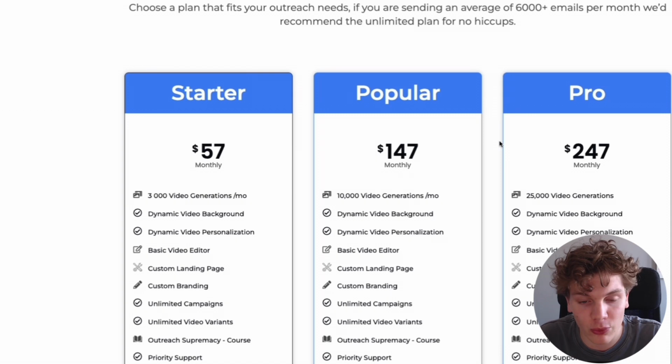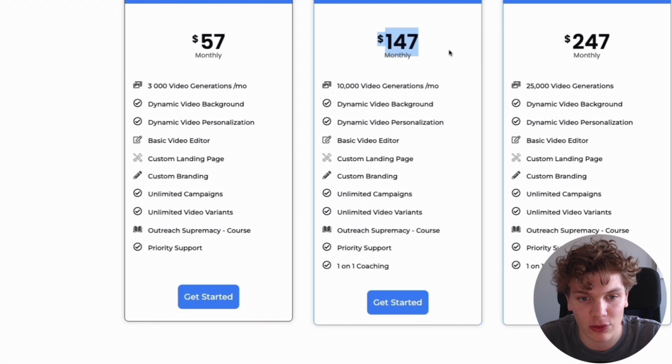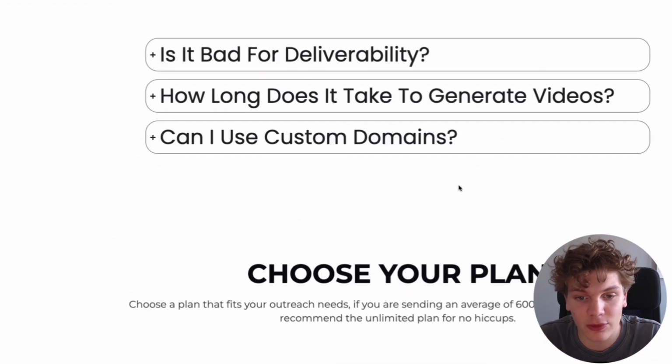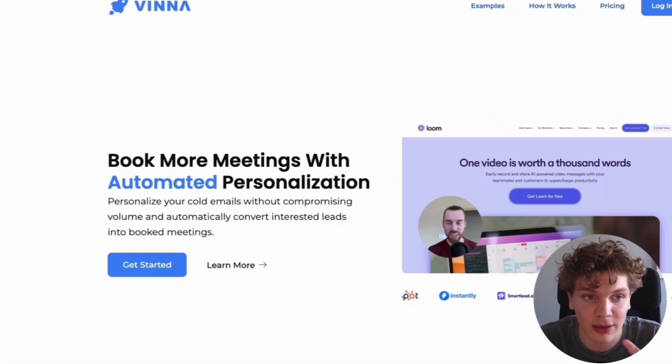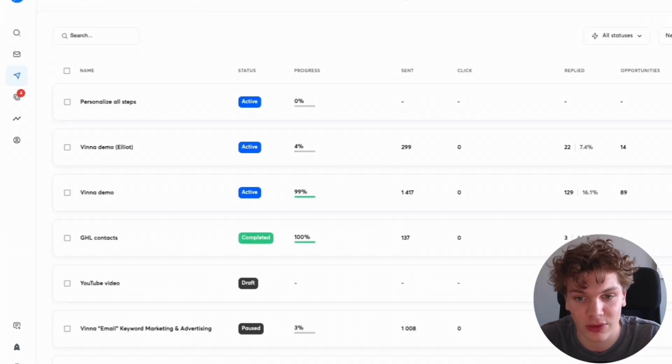And if you were to run this and say you're sending 10,000 emails per month, that is $147 for Vinna to create 10,000 personalized videos, and say an additional $150 to create 10,000 personalized first lines. You can basically personalize 10,000 emails, entire sequences every month for $300. It's not more expensive than that. And if you do this, I can guarantee that you will see a spike in results. It's actually very simple. You just need to know how to do it, essentially.